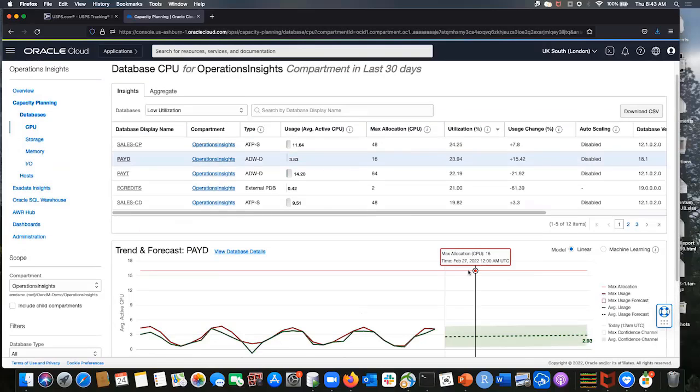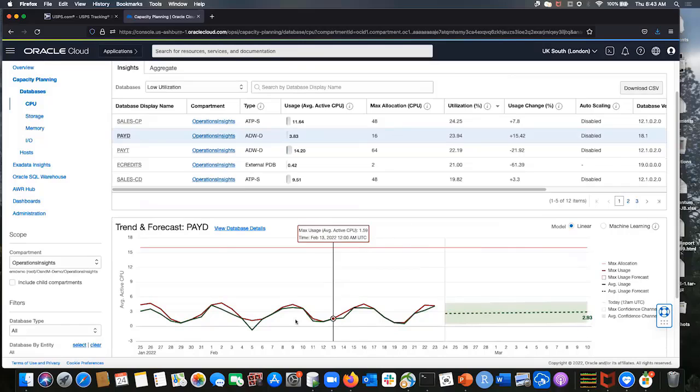Now there's a little secret here, which is that this data is not actually coming from a real database. What we've done is pre-populate the back-end ADW database with some synthetic data.